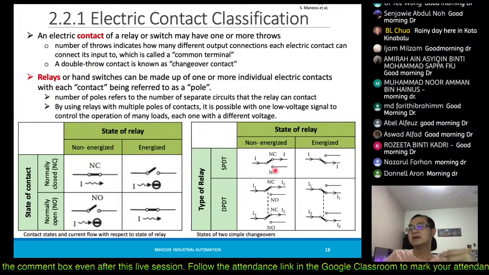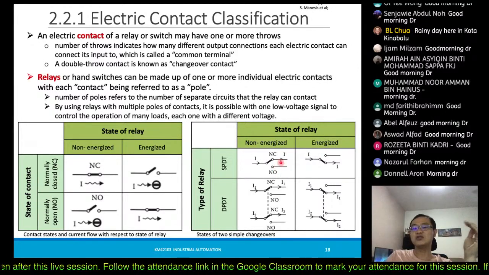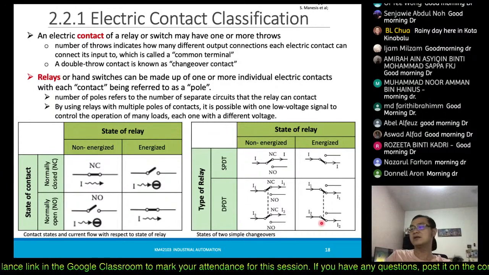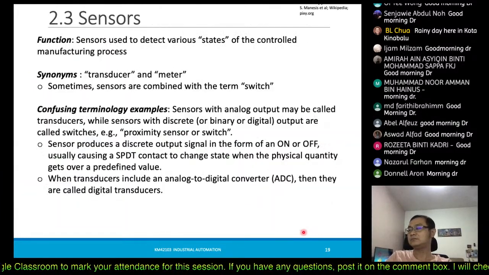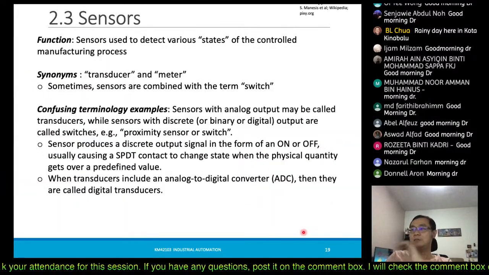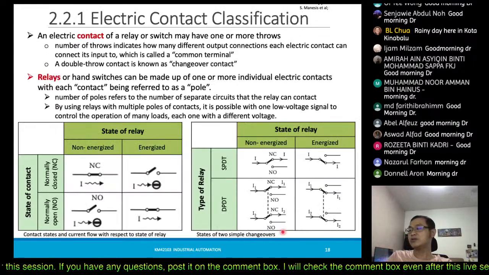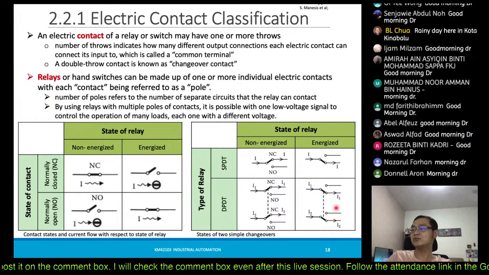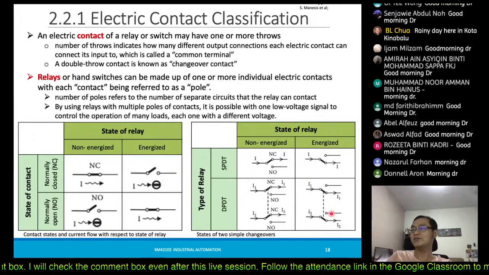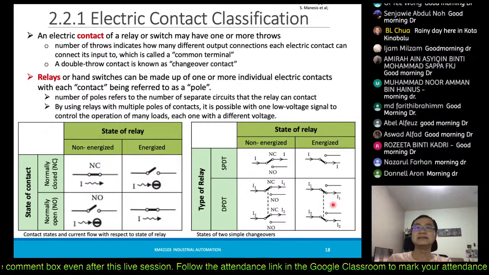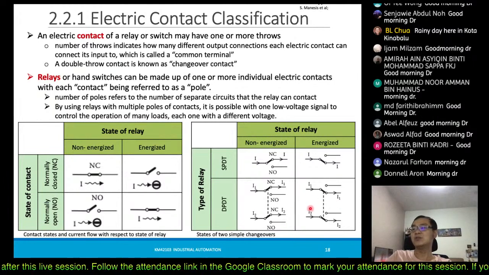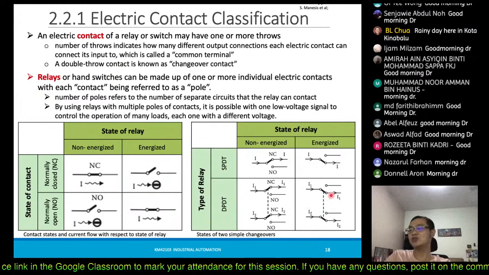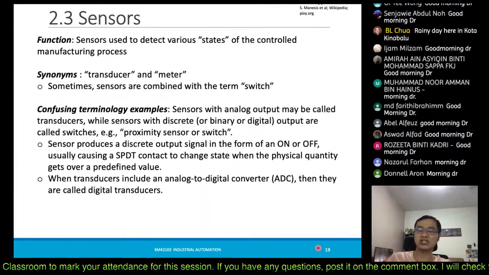Once you set it, whenever you energize your relay, you will switch positions. Because of that, you can set multiple settings for your relay side, and one input control will control multiple switching on the other side.